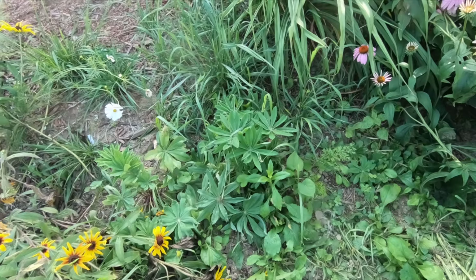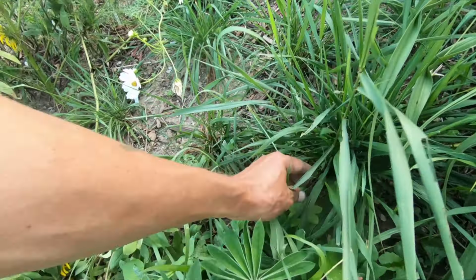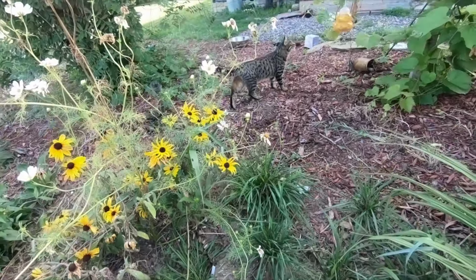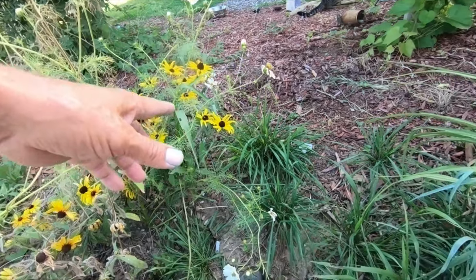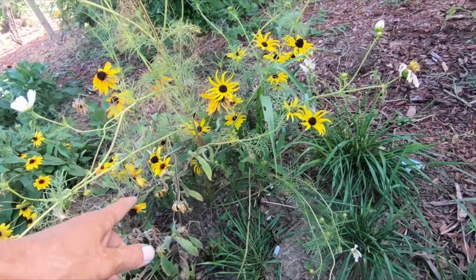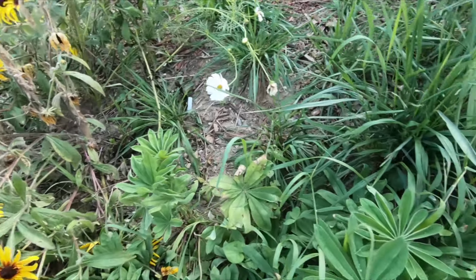And then in here, I planted a bunch of lupine. And then this is one of my grasses. This big monster right here, I believe this is all bottlebrush. This is Canada rye. Got another Canada rye up there. They're really cool looking. So once this is in its prime, again, some of these grasses are cool season, so they'll be in their prime before this stuff even starts in a normal summer. So this year is definitely not indicative of how things will be. It's just a starter year.